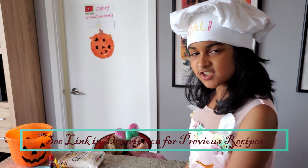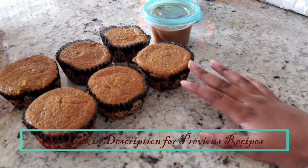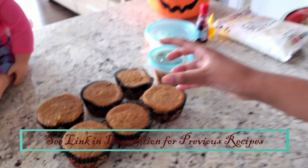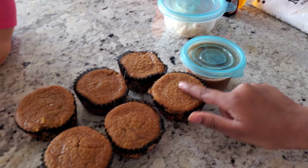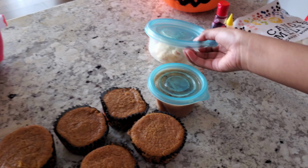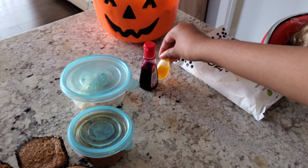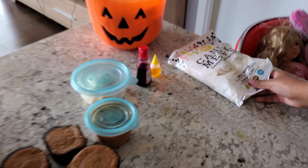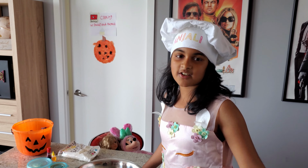Now I'm going to show you our special ingredients. Here we have pumpkin spice cupcakes, so go watch that video so you can see the recipe for this. Here we have the glaze for the cupcakes. Here we have some icing. Here we have red food coloring and yellow food coloring to make orange. And then we have some candy melt. So let's get started! Okay, so now we're gonna crush our cupcakes.